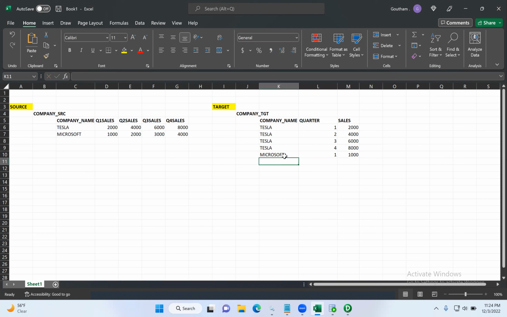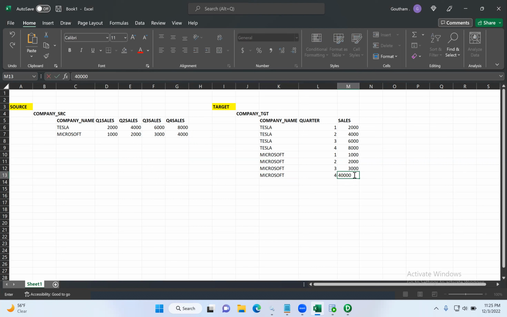In a similar way, we will load Microsoft Q2 sales as one more row, Microsoft Q3 sales as one more single row, and the final Q4 sales will be loaded as one more single row.